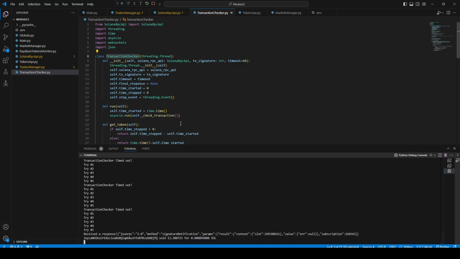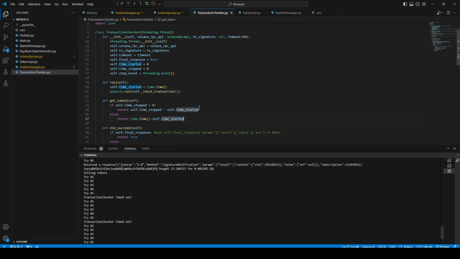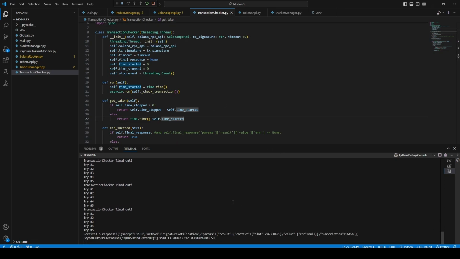So with that, I think that concludes the demonstration. I showed you how to do buys and sells using the Jupiter API to create the transaction. We did some tweaks to get things to work. It was a little rough at the end, but we got it all working. So like I said, most of the challenges were because we're using the free plan Helius plan. I was trying to use some other RPC nodes to see if I could get better results. But anyway, we made the code more robust to handle those types of situations to get our transactions through.